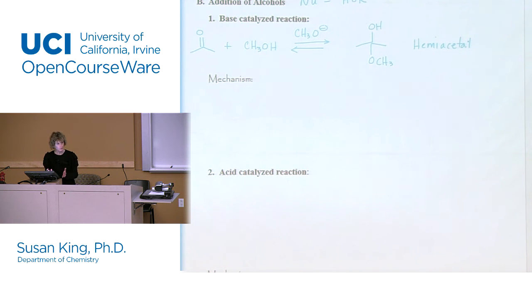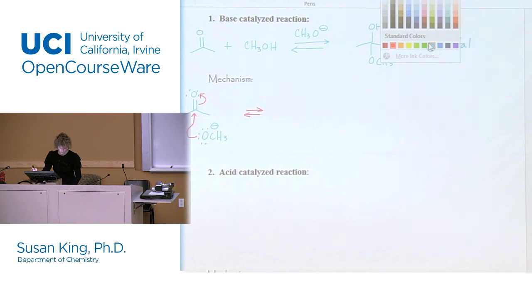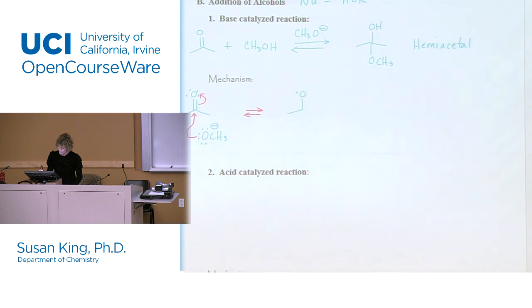The mechanism is going to completely remind you of base catalyzed hydrate formation. All right, so our nucleophile is methoxide ion. That's a good nucleophile, right? We're not going to protonate the carbonyl first. We're going to attack directly. So the arrow's going to come from one of the lone pairs on oxygen. We're going to kick electrons up onto the carbonyl oxygen. Reversible steps, so I'm drawing reversible arrows. So when we use the base catalyzed, we attack the carbonyl first with the base, and then we protonate second.